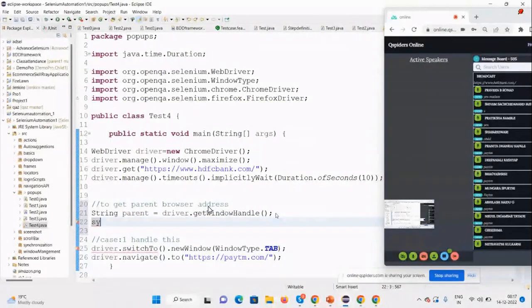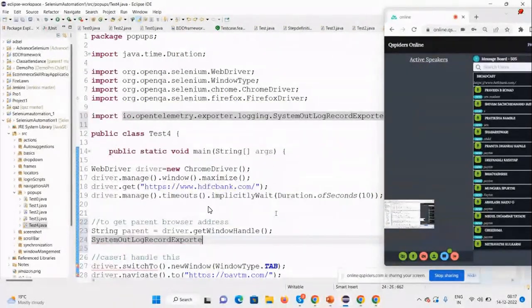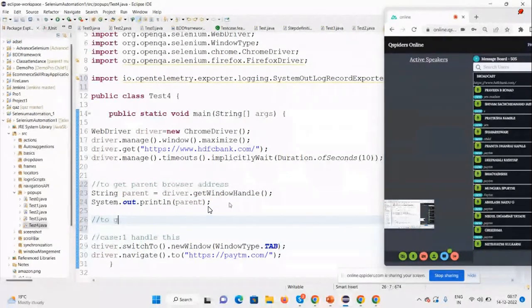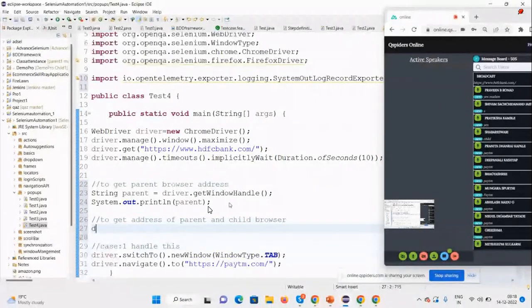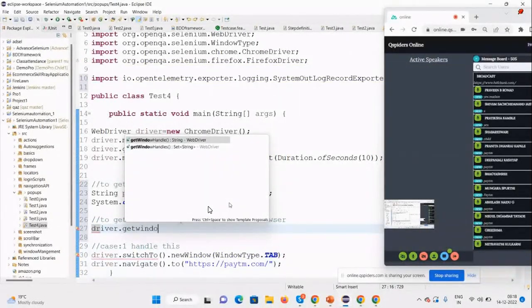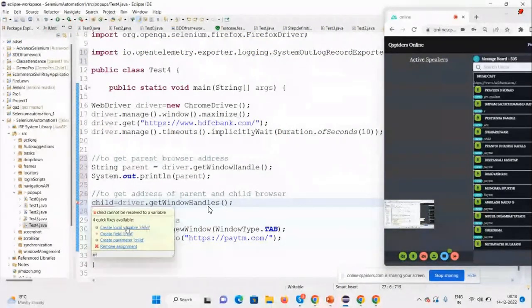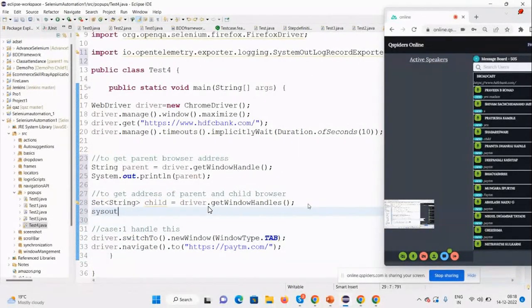Let me print the address of it. Next, to get the addresses of parent and child browsers, use driver dot getWindowHandles. This will give you the addresses of the child.